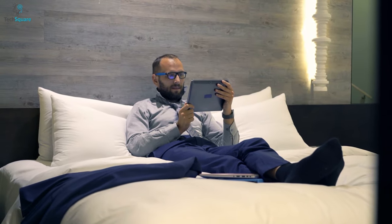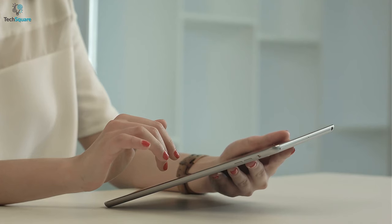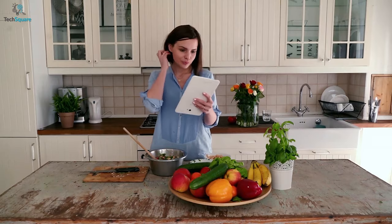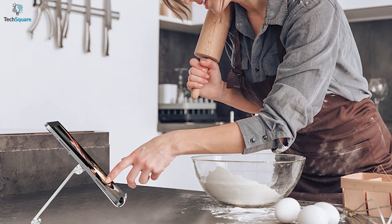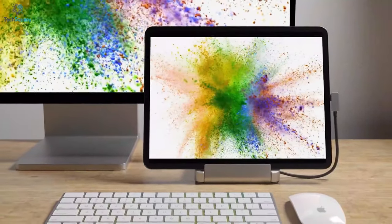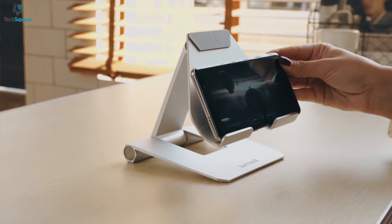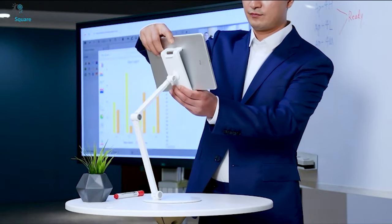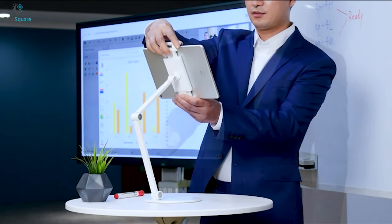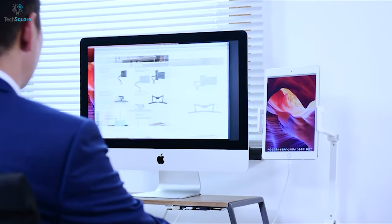A tablet is a perfect device for streaming video in bed or browsing on the sofa as you can rest it on your lap. But when you're using it at a desk or in the kitchen, you'll need some extra gear like a tablet stand to keep it propped up. A tablet stand gives you a clear view of the screen and reduces negative side effects of prolonged use, while also helping to keep your tablet cool. It also helps put the tablet's camera at eye level for video conferences and can position your tablet as a second display in a computer setup.